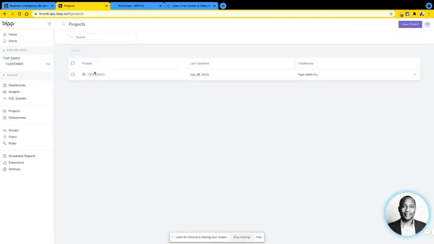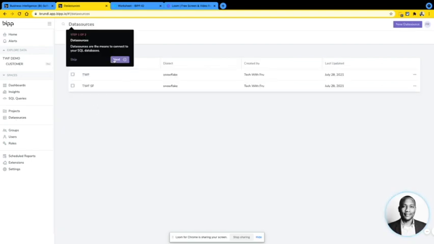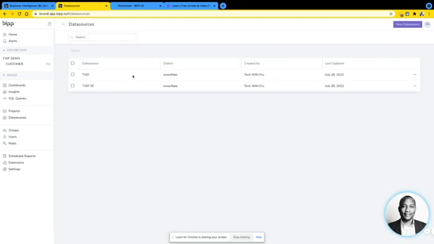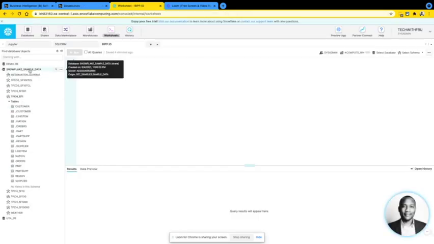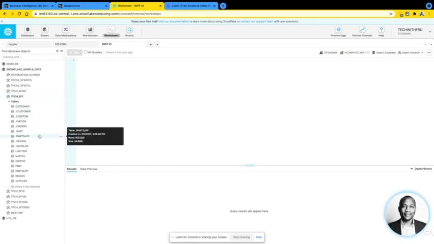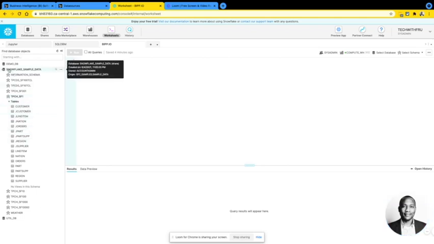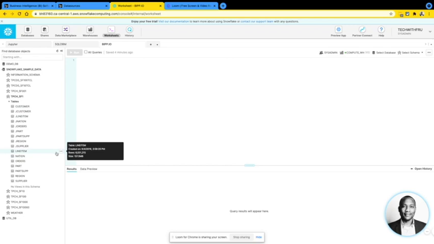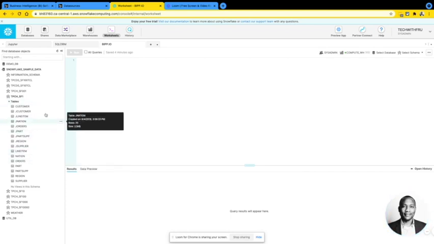The next thing that we really focus on is the data sources. If we create projects, we're going to need data sources to work with. And this allows us to create the data sources. In this case, I want to connect to my Snowflake instance and report off of the sample data that's available within the Snowflake instance. And this could be your customer data, your sales data, your logistics data that you want to do visualization or reporting on for your organization.